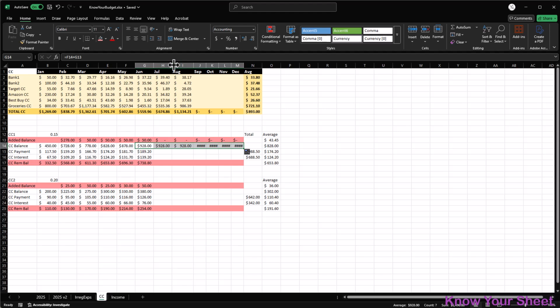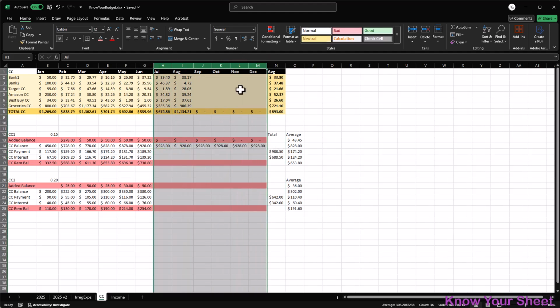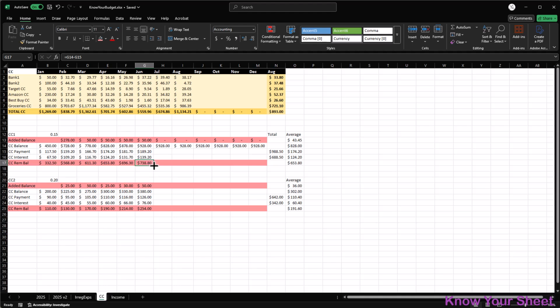Obviously, this is not how you would normally calculate. Interest only applies to the amount you have not paid off in the month that you charged the amount. But we're doing this so that we can get some calculations that look realistic-ish. This is not meant to be super accurate, just realistic enough so that we can see how we can use the data. Because that's the important part: once you jot all this information down, because you can get it off of your statements, how will we use this data? And that's where the averages come in, and being able to tell how much you're paying on interest and how much you're adding to that card every month is helpful.